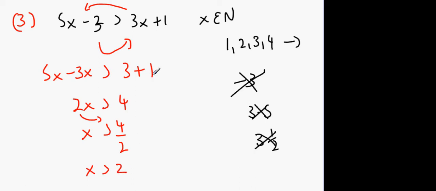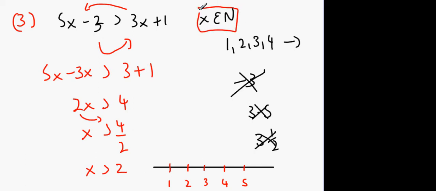Now, once again, we go to draw our number line, like so, and we put down our numbers. Now, it's very important to note that for this question, there is no equal sign underneath. So to signify that the 2 is not included, because it's whole numbers, lads, 2.5 and 2 and 3/4, no fractions are included. So when it's x an element of N, what you do is you dot all the whole numbers.